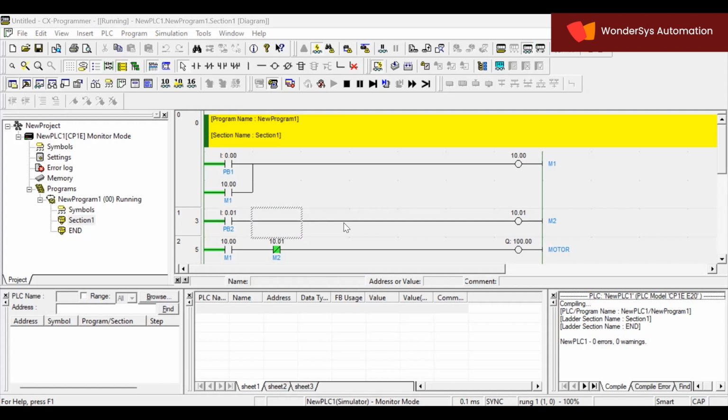So here it is used only to store the input and output condition, whereas D0 is used for arithmetic operations, especially mathematical operations. Let's say you want to store the timer's elapsed time, or the counter's count, or you want to add two numbers. In Omron PLC, whenever we add two numbers, we'll take two different data memories, D0, D1 or anything you're comfortable with, and we'll give values to D0 and D1 while running. Any confusion in this?